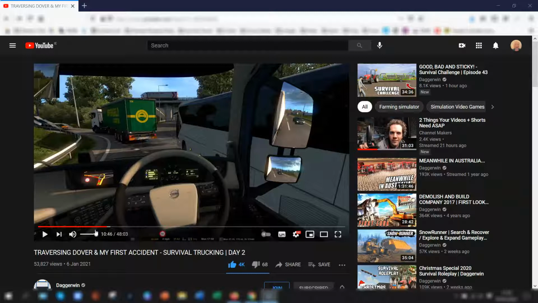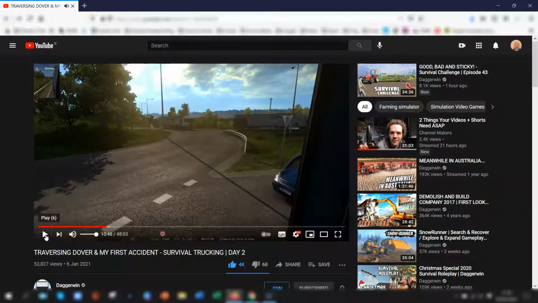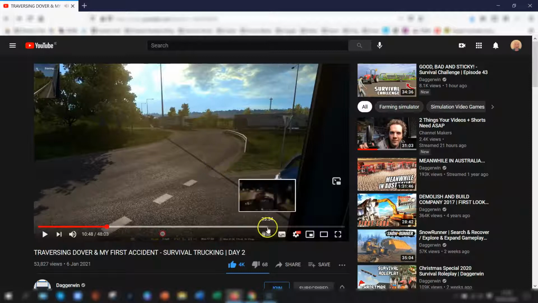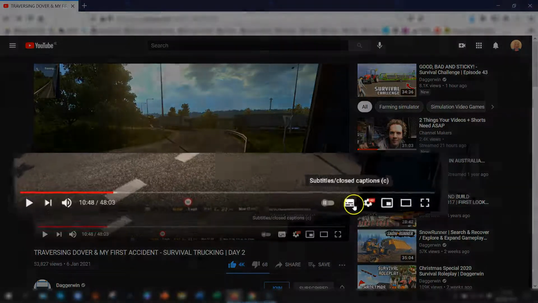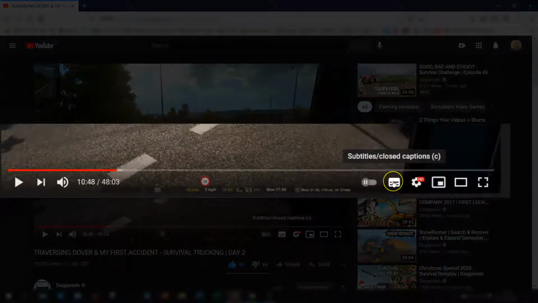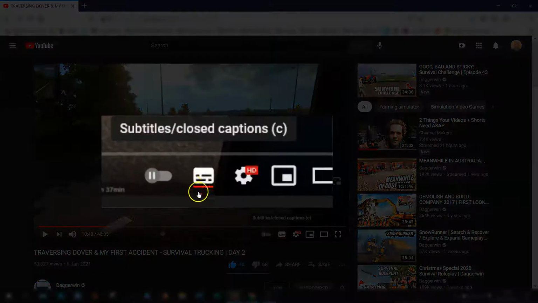I'm in the Firefox browser. So to begin with, if you can't see any captions, if you're playing the video and there's no captions there, you just need to switch it on. So pause the video and you'll see in the bar at the bottom, there is a white box with kind of like black marks on it. In Firefox, this is what the captions box is. So when you click on there, a red line will appear underneath and it means they're switched on.